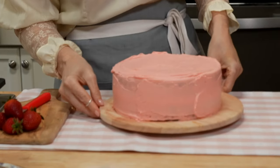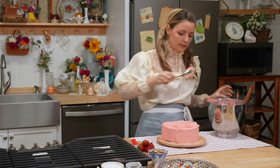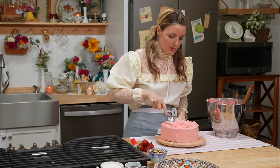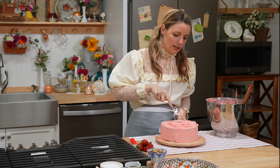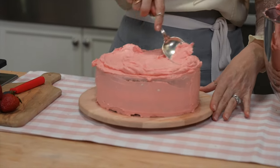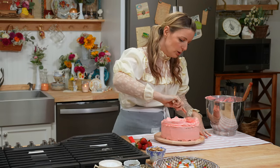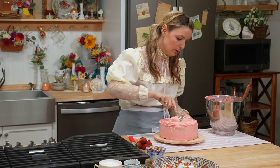We bring out a cold cake. If it's nice and firm, you can come in and spoon ice. It's called spoon icing because you would put it on and end up with these kinds of swirls and whirls. You really get a look that is very decadent and very rustic, but it really makes you want to dive into a cake. It's my favorite way to ice.